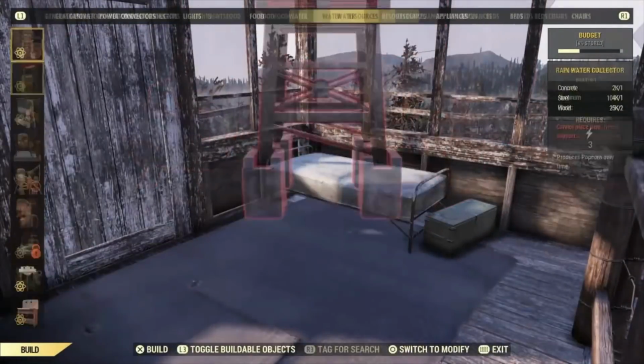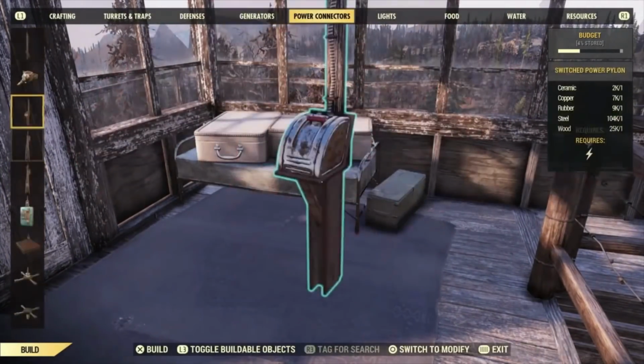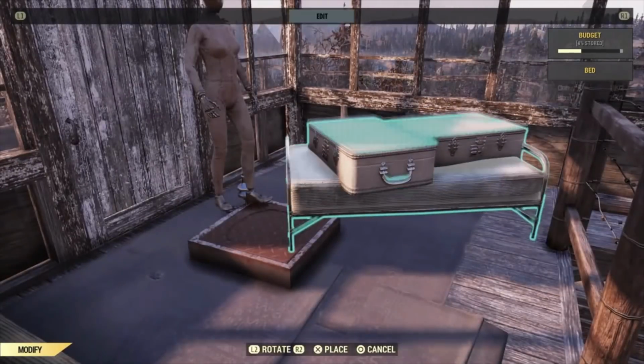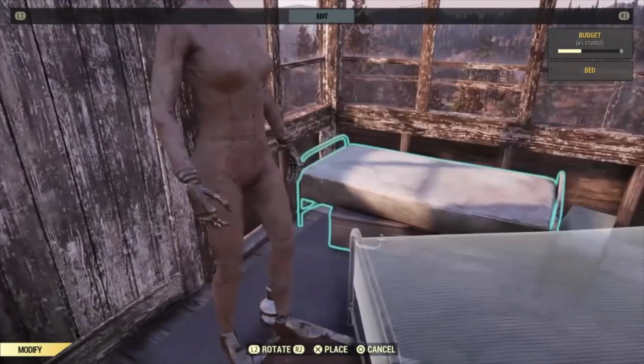So what we're going to do is use the sink method instead, which is a little more tedious. Just put these suitcases on the bed, and then take this pressure plate, and we're just going to push it down with the display mannequin. You can also put 2 pressure plates on top of each other, I have been told, and I have tested it and it does work.